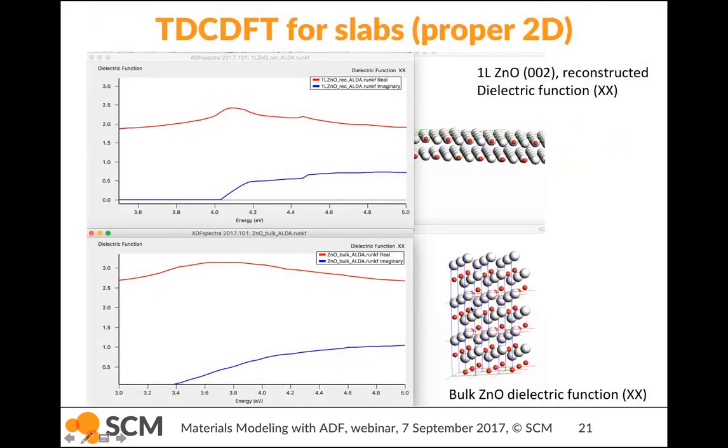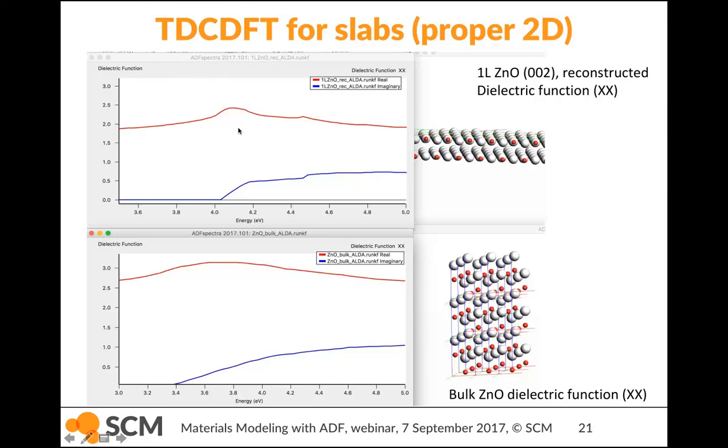All right. So also relatively new in this year's release is that we can also calculate the optical properties of 2D systems. So that's work from Mark Raupach, and he did excellent work in actually modernizing the response code in our periodic code BAND. So in this case, we're not using linear response TDDFT, but we're using time-dependent current density functional theory, which is theoretically a little bit more sound to do for periodic systems.